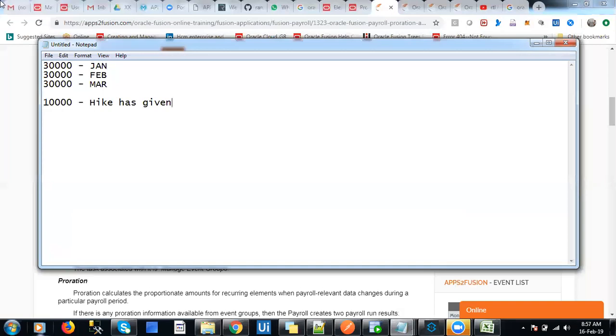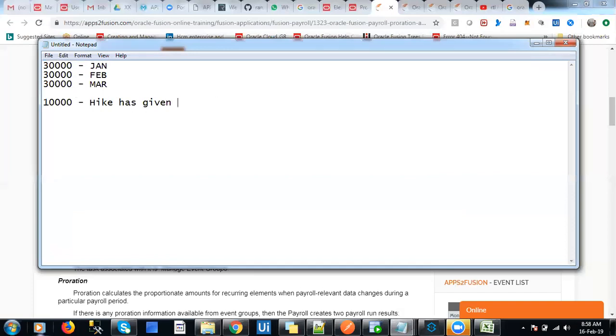Now what the client says is that this 10,000 is applicable from January. They were supposed to give it from January itself, but somehow they missed it, so they want to apply it from January. Then January 10,000, February 10,000, March 10,000, total 30,000.